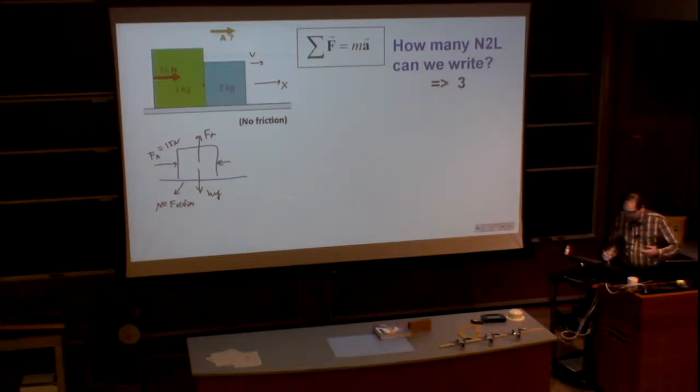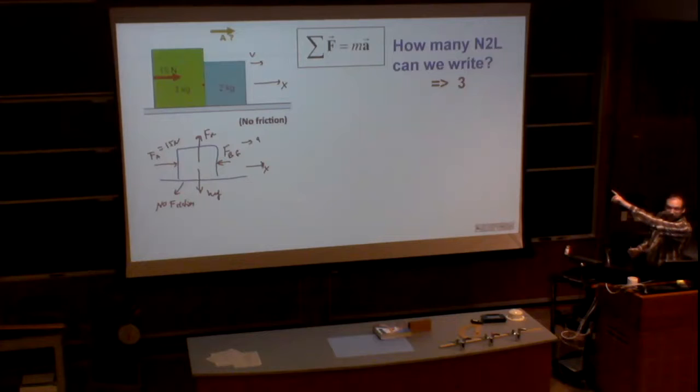Now, do we know the magnitude of it? No, but it exists. That's it. We can write a subscript like blue, green, from blue on green. That's it. Now we can write the law. That's our acceleration. That's our positive x direction. The law is on the screen, but we just have to write it specifically for this system.